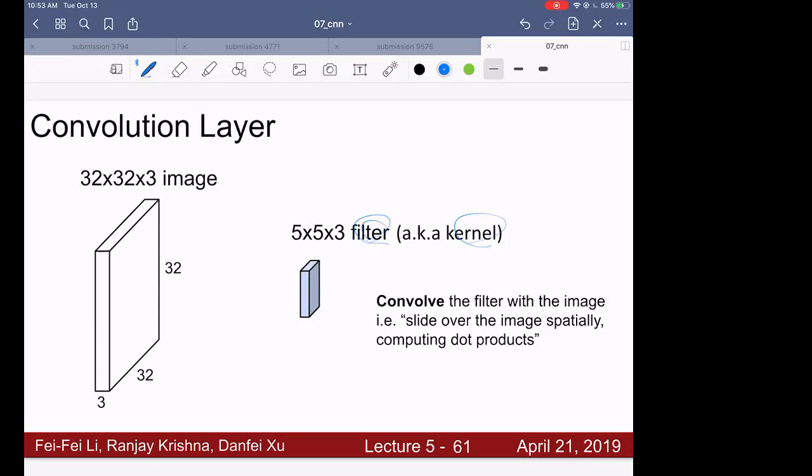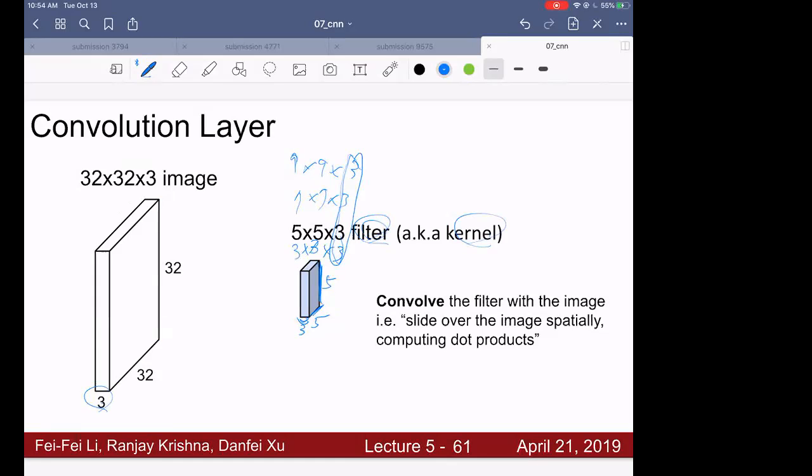And the filter has spatial features. So a filter, for example, could be 5 by 5 by 3. So even the filters have spatial features, and it could have any spatial parameters. It could be 7 by 7 by 3, 9 by 9 by 3, or 3 by 3 by 3. It's up to you. The reason that we fixed the last three is because the incoming image has three channels, RGB. So you want to have the same number of channels in your filter as well. So we're just gonna run with the 5 by 5 by 3 filter example.